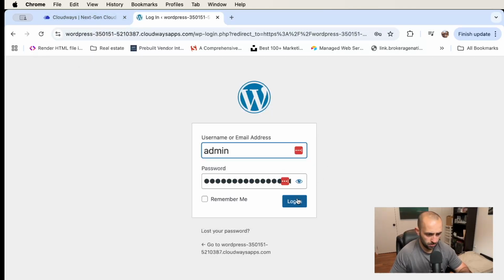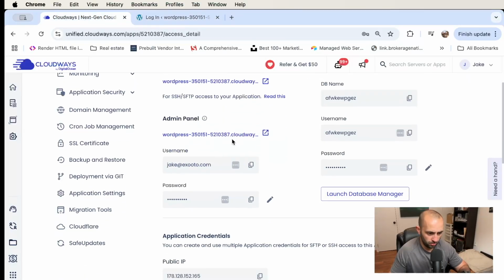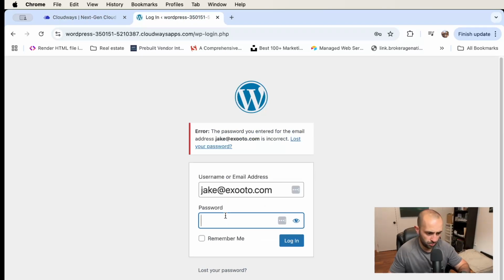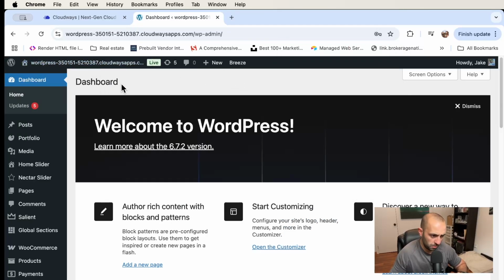Okay, I don't know if this is the right login, we'll find out. Nope. Okay, just give me a second, I'm going to get that login. Okay, you get your login from Cloudways, so just copy that, that should do it. Paste it there. Let me move this here, sorry. Okay, it's taking a minute here. This is a fresh install, so it'll be a little slow. You can enhance this, make it faster, so don't judge me.